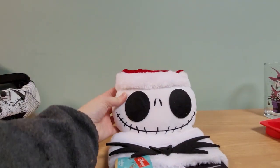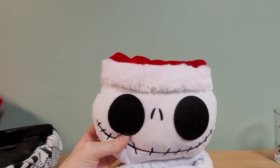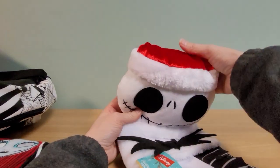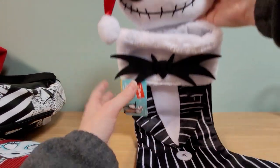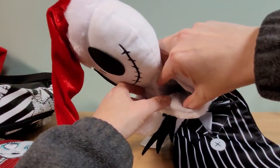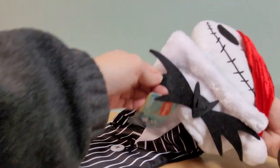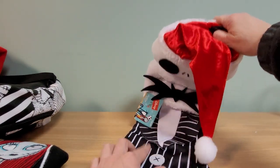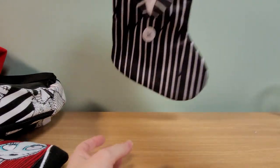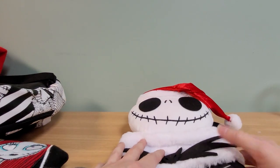And this is another stocking. My husband picked this up. I'm not sure I'm liking the face on this one — his eyes are kind of far apart and his nose is kind of high up. It's a stylistic choice, I believe, but it looks a bit odd. I do like the Jack tux bottom though — that's really cute. Once you unpin this you go inside and the stocking itself is about average size, and then you just add Jack's head to the top of it. It's a kind of felt-type material.